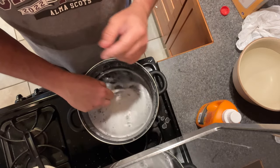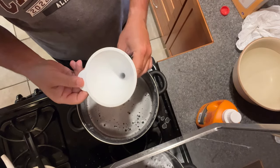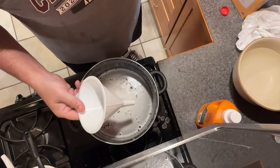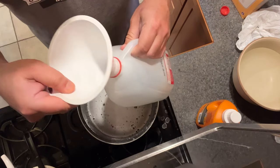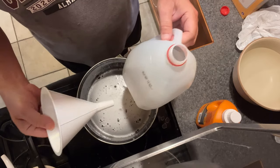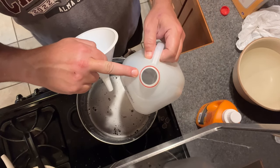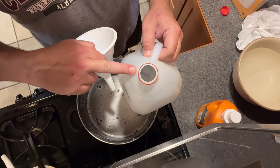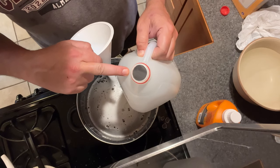Alright, next I'm going to fill the jug. To fill the jug, literally just take a funnel and your clean distilled water, funnel it up, fill it up, and then leave the cap off. Go set it somewhere safe where it's not going to tip over, let it sit for about three days, and then start filling your scent killer bottles and start using it.